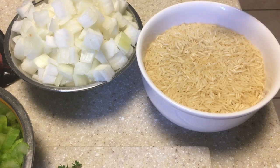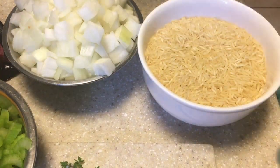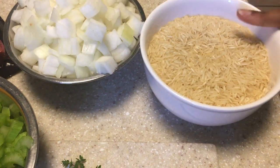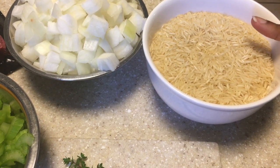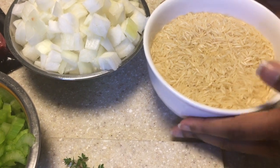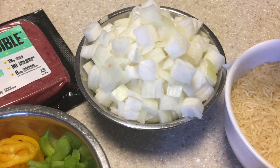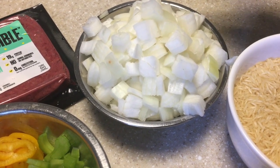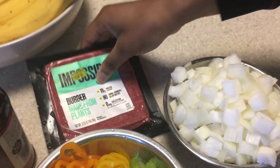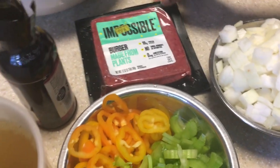You're going to need one and a half cups of rice. I put two cups in here, so I need to measure that out correctly — let's say one and a half cups. Then you're going to need one onion. Unfortunately this onion was super big. For the meat version, you would just add ground beef sausage.